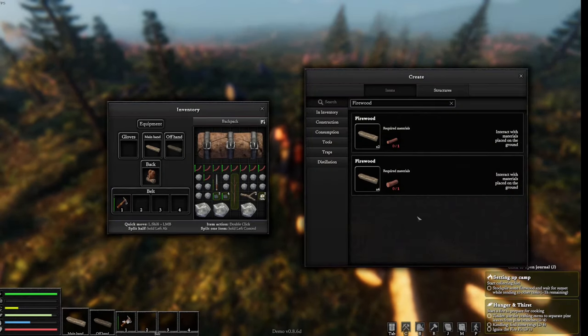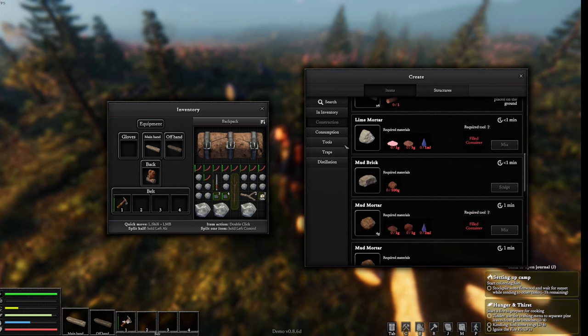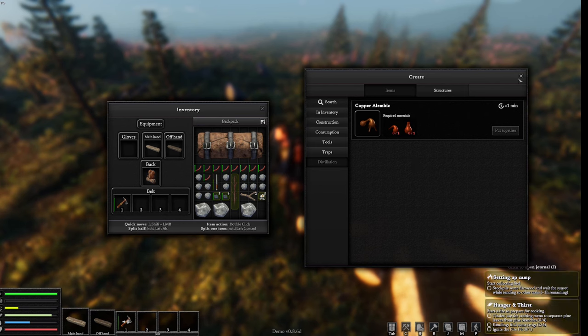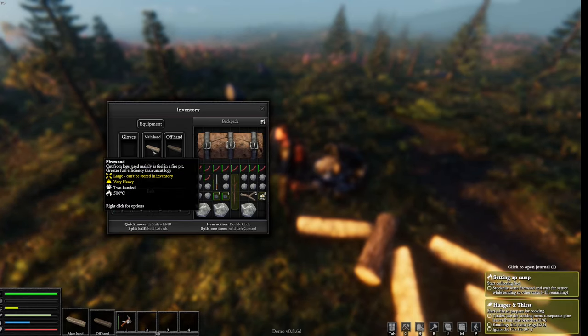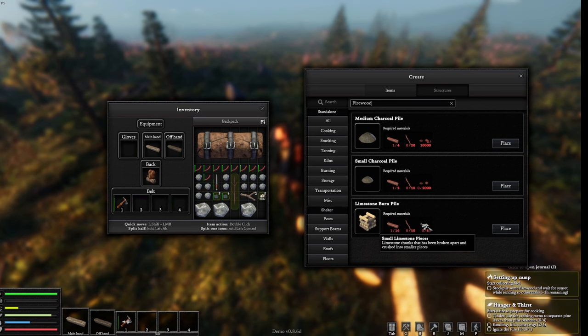Craft with it. I can craft firewood. Interact with material on ground. Construct. Confusing. Very, very confusing. Okay, I don't see any of this, so I will just drop this, build with it, craft with it. That's a limestone burn pile.